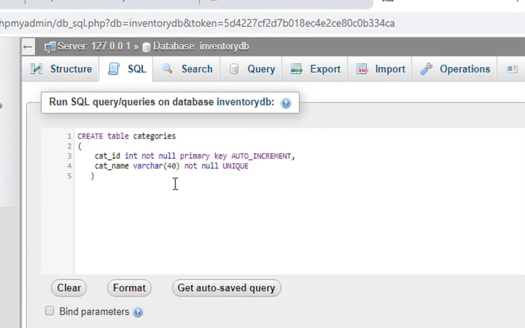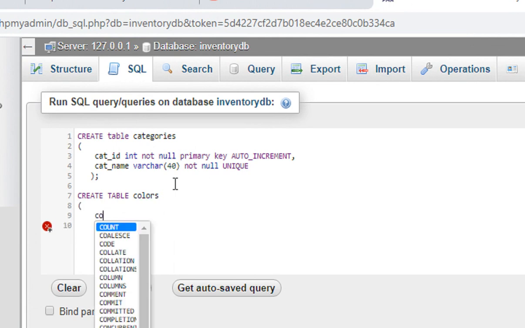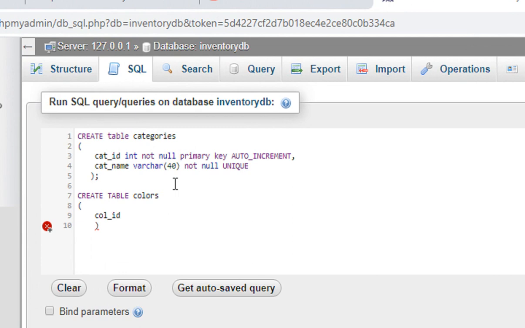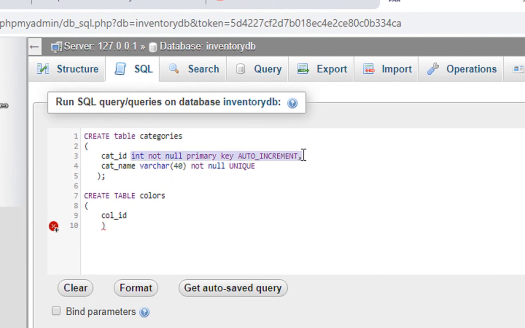Now let's create another table. After this, put a semicolon at the end and create table colors. Okay, and then come inside and create color_ID, and the rest of the code is the same.